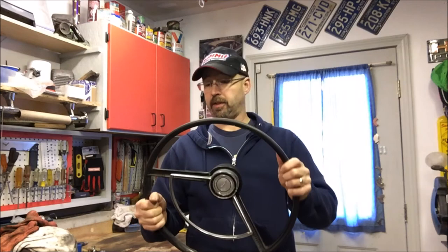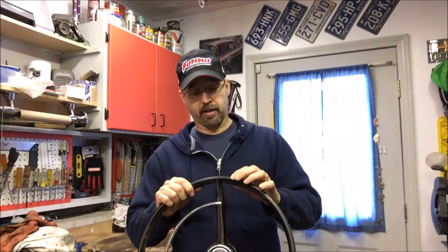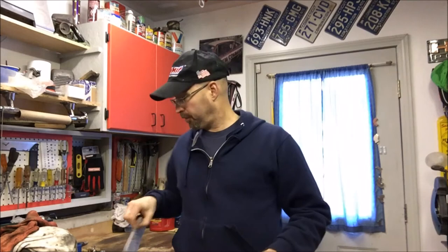Steering wheel repair. Most of our old cars have these old 16-inch boat steering wheels, and it makes it easy to steer the car when you've got manual steering with this big wheel. So I'm going to try and repair all the cracks in this original wheel. I've seen a lot of ways to do it online — there's a lot of different epoxies and fillers you can use. We're gonna do it old-school; we're just gonna use a little bit of JB Weld. A little time, a little muscle, and we'll get her done. We'll walk you through it step by step.